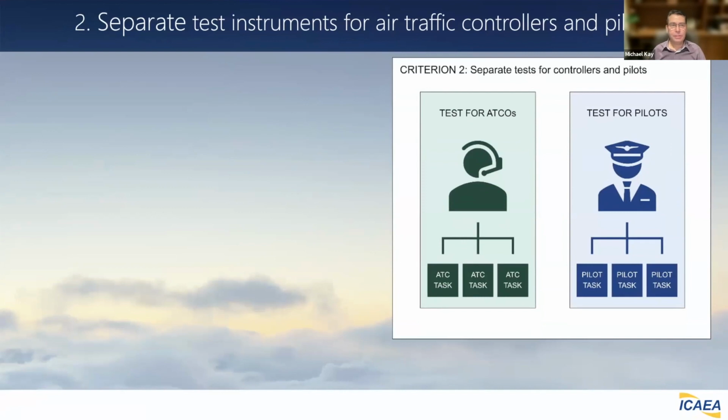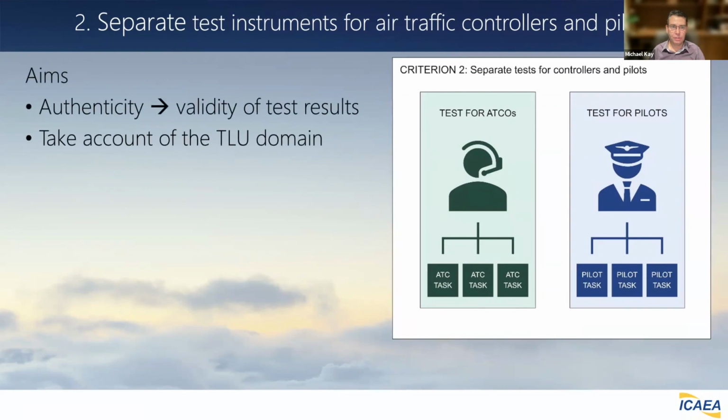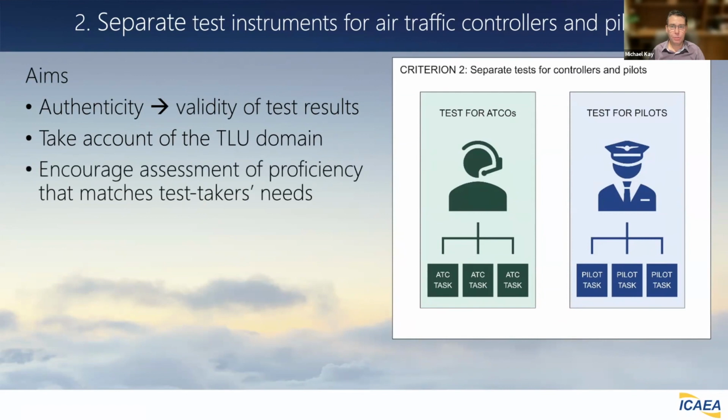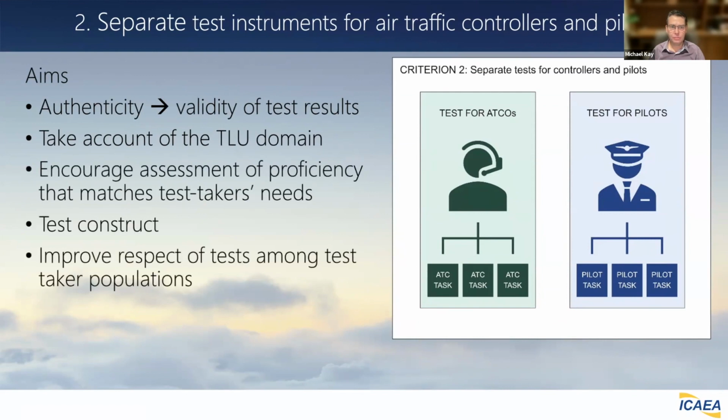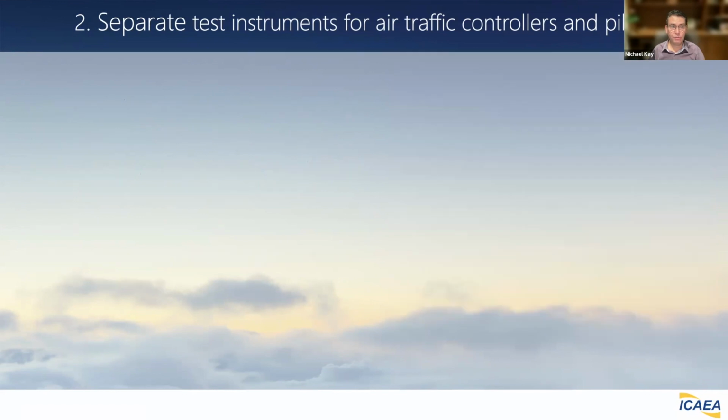Well, that's a big one. But the second one here is a little bit simpler, and it's very simple: separate tests for pilots and controllers. The aim here is, again, to increase validity of the test results and take account of the language that pilots and controllers need. They are different. They definitely are different. And that improves the respect among the respective test taker populations of the results they receive.